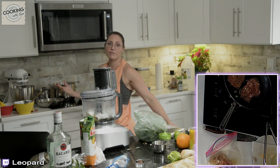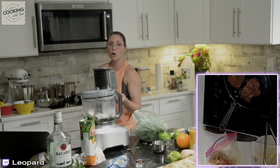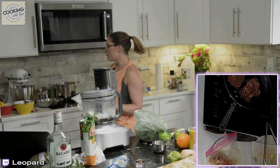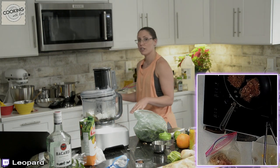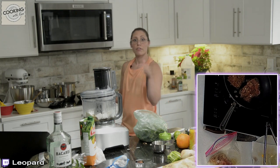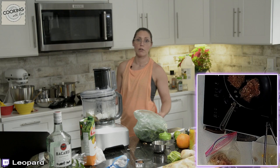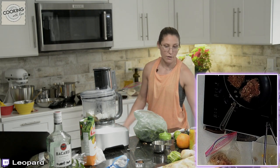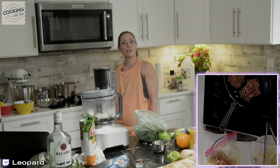I just like to cook. I cook in bulk a lot. I'll make a whole bunch of protein, beans, rice, things like that. And then we'll use them throughout the week, month, or however long, depending on how much of something I made. So I'm just cooking to cook.